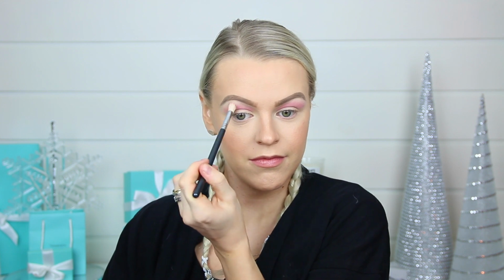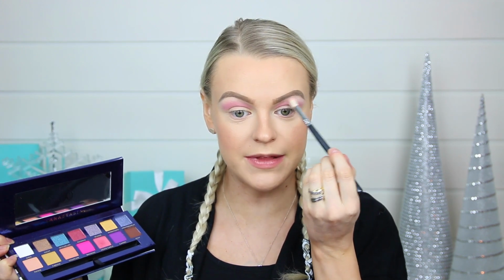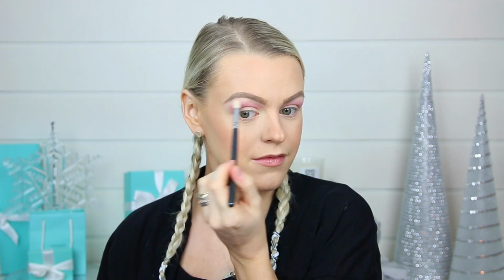Like, it looks gorgeous. So then I'm just going to take a little bit of that silk color again, and we're just going to blend out the edges right here.